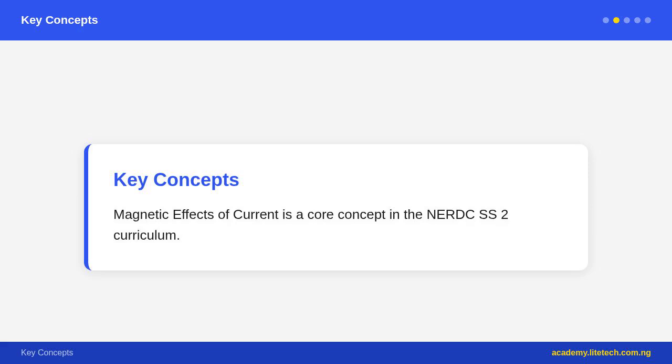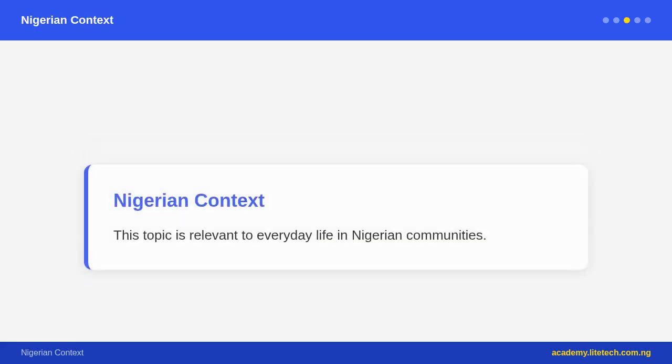A solenoid is a coil of wire that, when carrying current, produces a magnetic field similar to a bar magnet. The right-hand grip rule applied to the solenoid tells you which end is the north pole, the end where field lines emerge. Adding an iron core dramatically increases the magnetic field strength, creating an electromagnet. Electromagnets are used in cranes to lift scrap metal, in electric bells, in relays, and in hospital MRI machines.